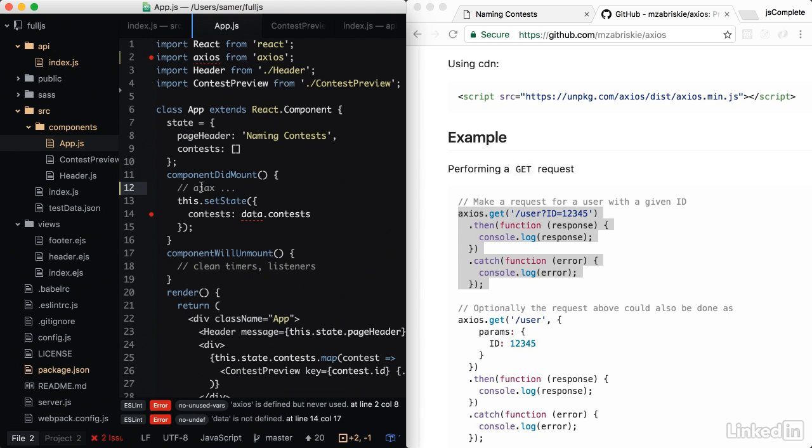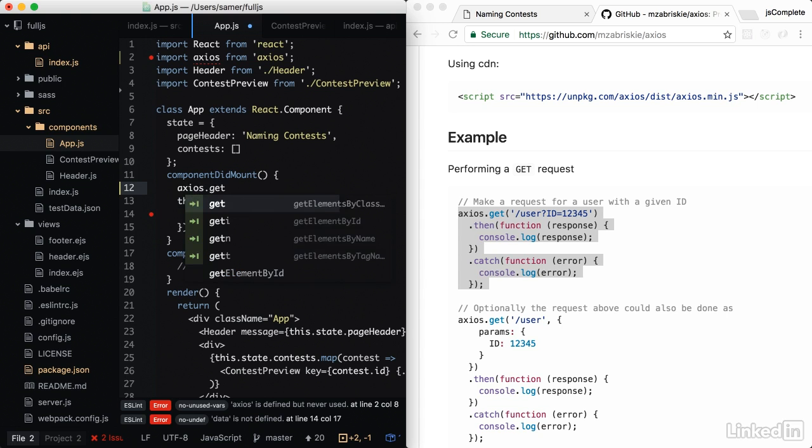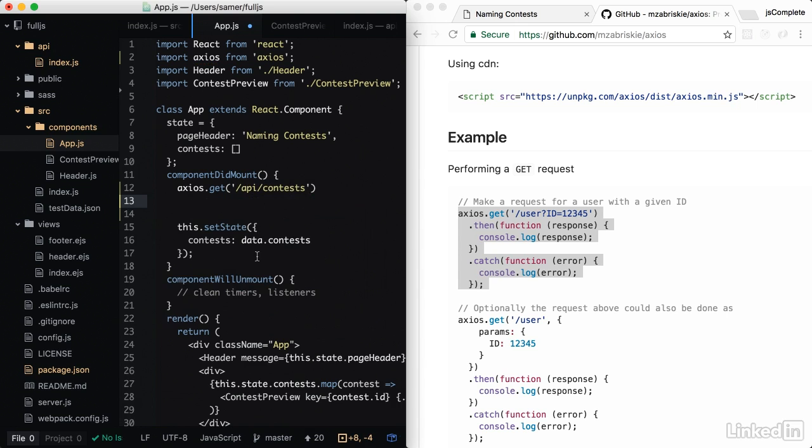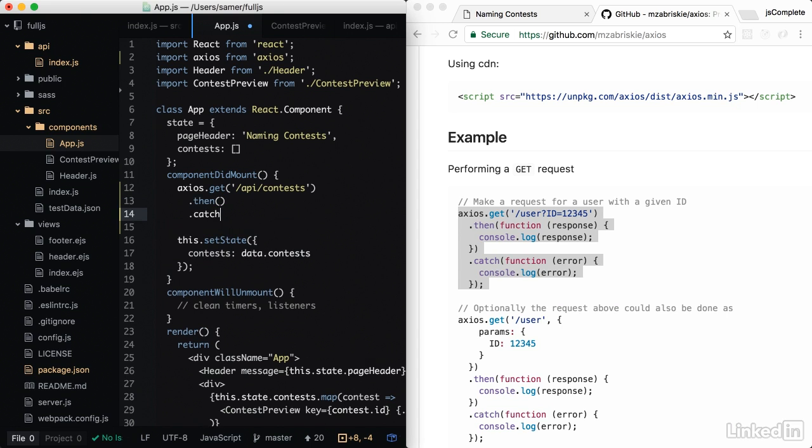And inside componentDidMount, we're going to start with an axios.get call and specify the URL for the API endpoint that we're going to read. Since we're on the same server for now, it's going to be /API/contests. Axios is promise-based, so this would give me a promise. And for every promise, we handle it with a .then method. We also need to catch any error that happens in the promise. For catching the error, let's just console.error it out.